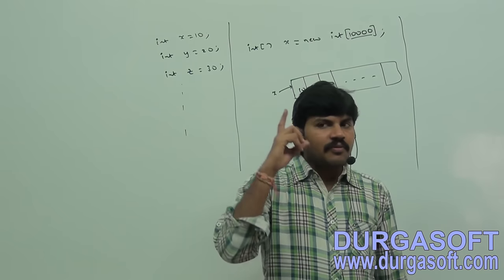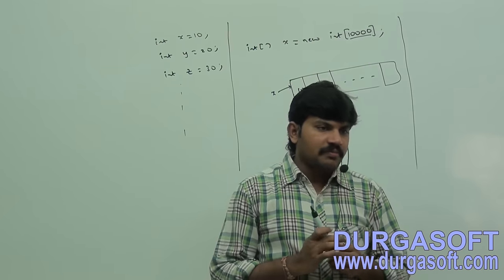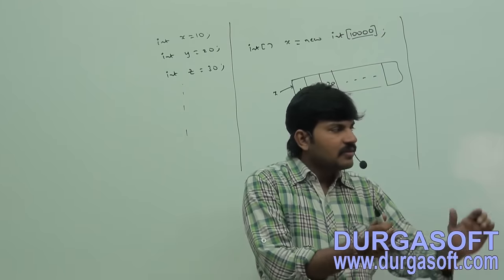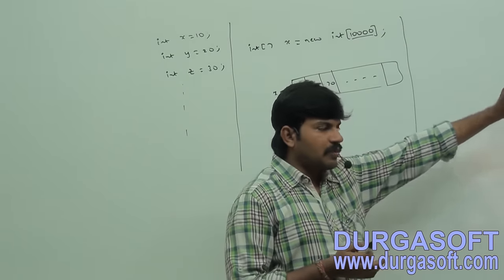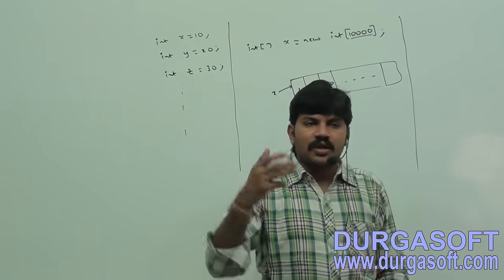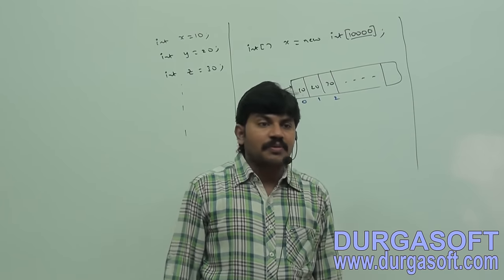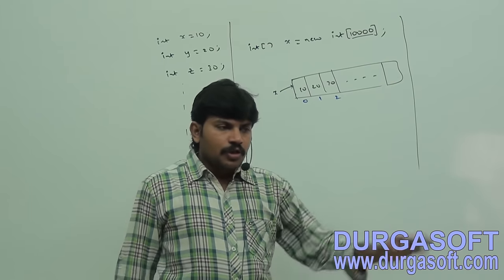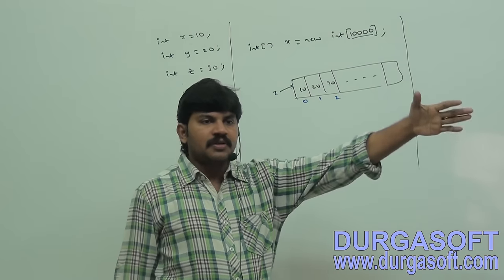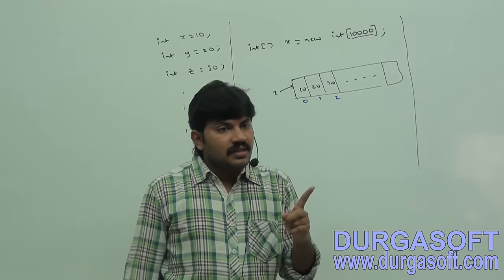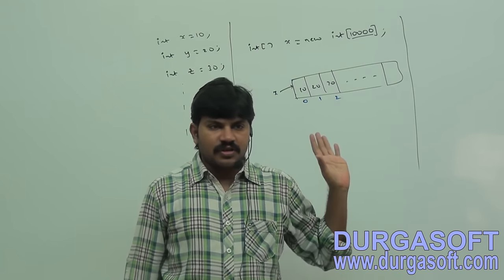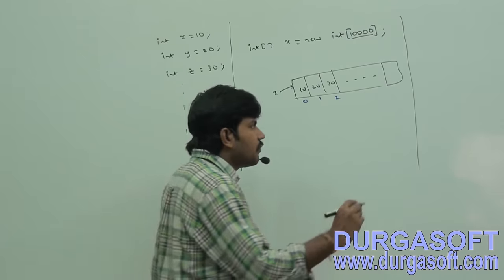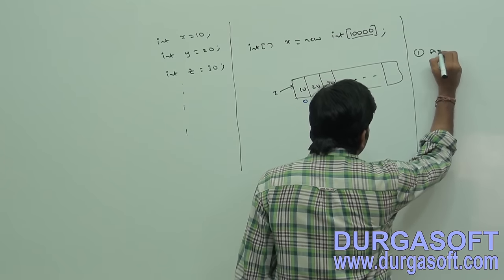Next time, since last time only two members came, this time maybe five members, so I took a small room, five chairs, a small monitor, small projector and a small board. We announced the batch, but at runtime 10,000 members came. My program is not in a position to provide support. That's why if you want to use the arrays concept, compulsory we should know the size in advance. If we don't know the size in advance, then we can't use the arrays concept. So the biggest limitation of arrays is nothing but what?